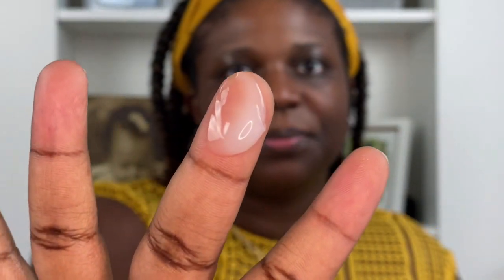Now, first, before I start makeup application, I am always going to add a moisturizer. I've cleansed my skin and I'm going to add a moisturizer, and I'm using the Saturday Skin Waterfall Glacier Water Cream. And I really love applying this under my makeup because it has a gel-like consistency. It doesn't leave any oil on my skin, and it just makes for a smoother makeup application. This is what the texture looks like.